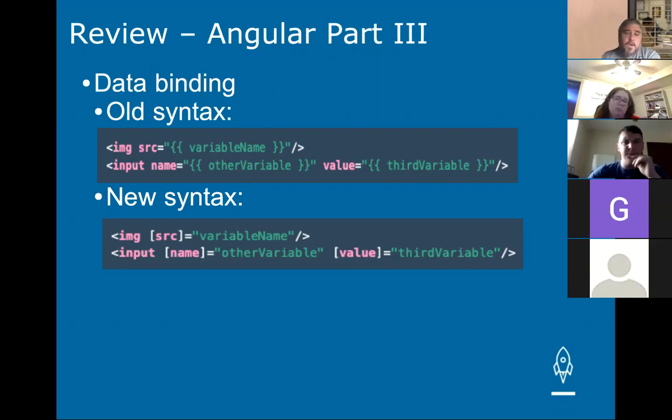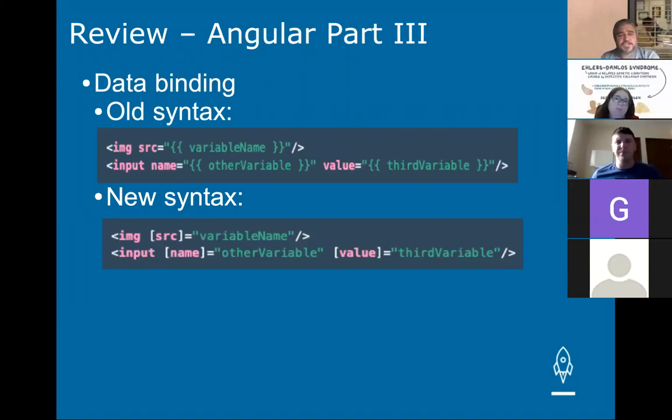But we would prefer you use this newer syntax. This is really the preferred way of going with Angular now, is to use the bracket. For the purposes of spotting those variables within HTML attributes, the brackets are a lot easier to see as you're moving through code than the double curlies. And most IDEs with the double curlies, like we see in our example here, and you've probably seen within Visual Studio Code, don't change the color of those double curlies as much as we'd like. You can change the settings in your IDE to make it change the color and make them stick out a little more, but those brackets stick out a whole lot more. So that's the reason behind that.